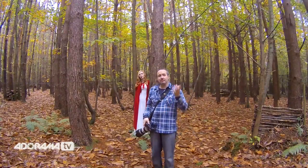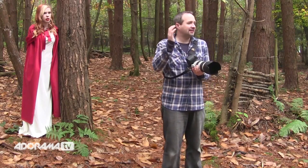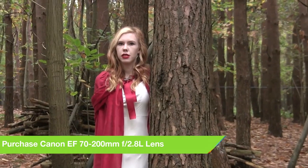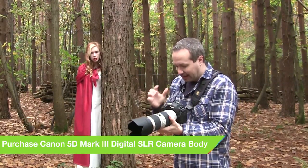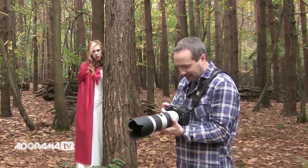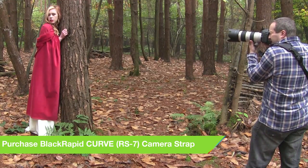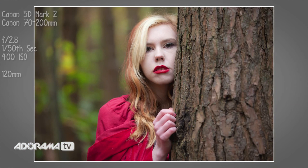For the first setup we're going to do a nice head and shoulders shot out here with some flash gear, but let's start without flash and just see what we get. The lighting today can best be described as flat. I'm using my Canon 70-200mm f2.8 lens — gorgeous for portraits, giving lovely creamy blurry backgrounds when you shoot wide open at f2.8. At ISO 100 my shutter speed is very slow, so let's bump up to ISO 400 to keep things sharper. The shots work pretty well but are very flat and lack a little bit of drama.